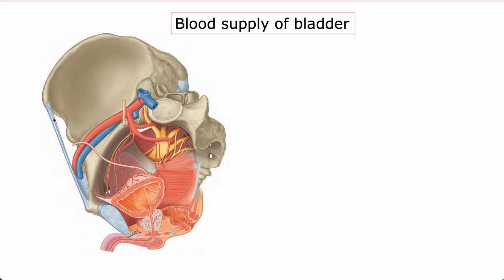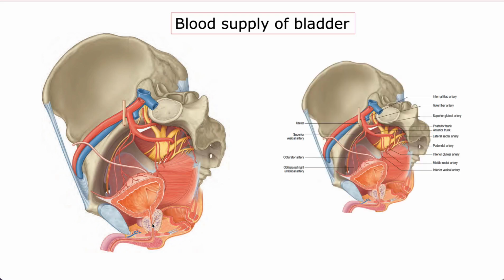We learned that external iliac, when it passes under the inguinal ligament, we call it femoral, that is outside. But inside the pelvic cavity, the internal iliac artery breaks up into so many branches, and you can see that we have so many contributions coming to supply this urinary bladder. This is a male example. And then you can see that this is a labeled version. You can see the superior vesical artery, you can see the inferior vesical artery. There's a list of the arteries, and you are expected to be good with that.